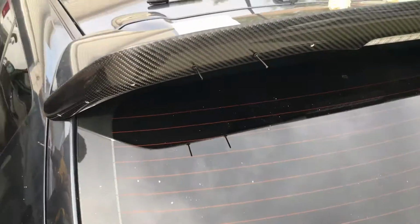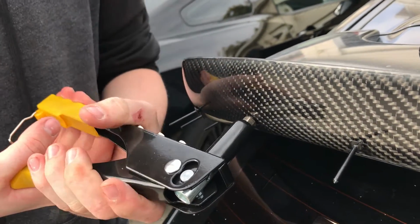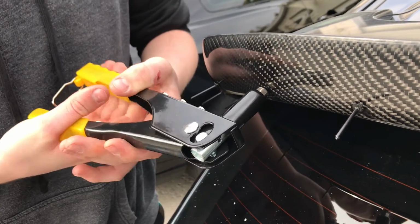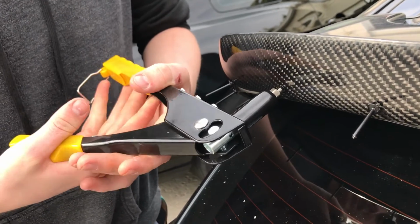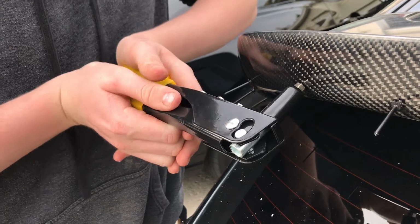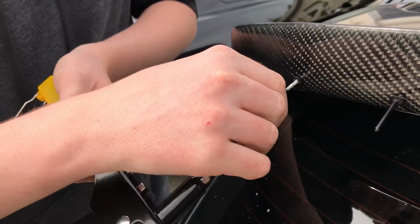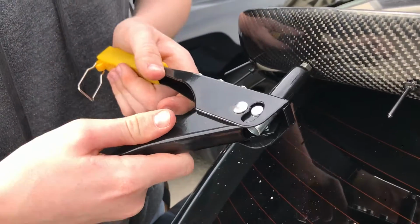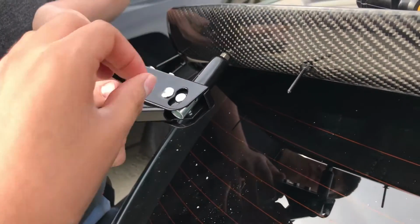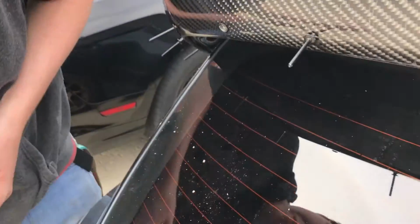Carbon fiber. So now we're using the gun. Zach baits me right now. Ooh. Did I do it? No. I watched like one video on YouTube on how to do this, but it doesn't really make sense. I think I can just pull it off now. It doesn't want to work, Hector. Yeah. I don't know.